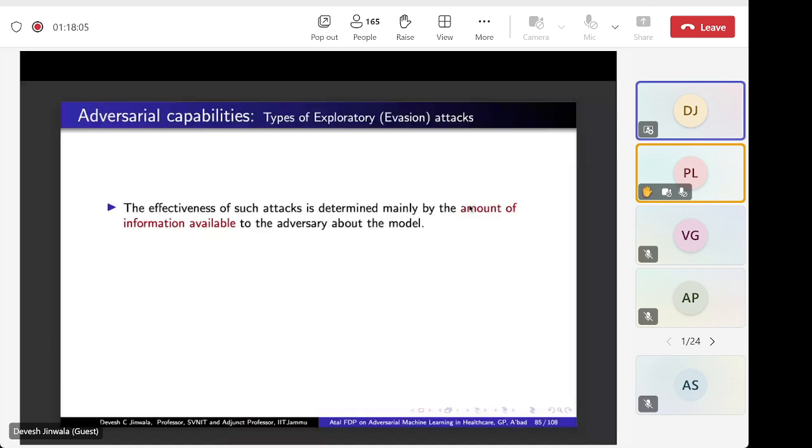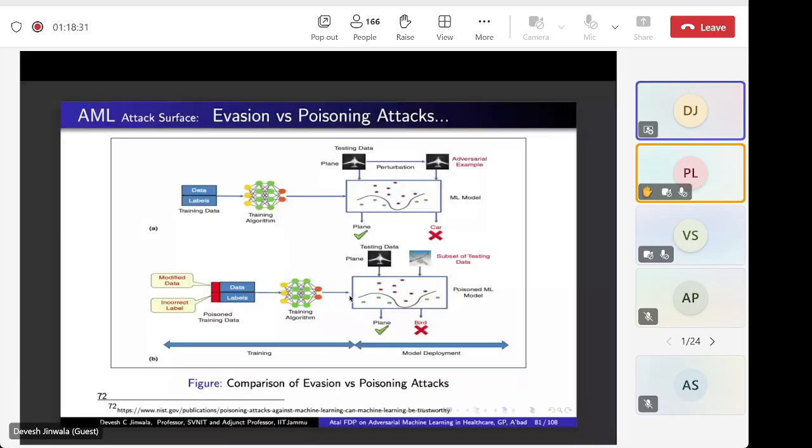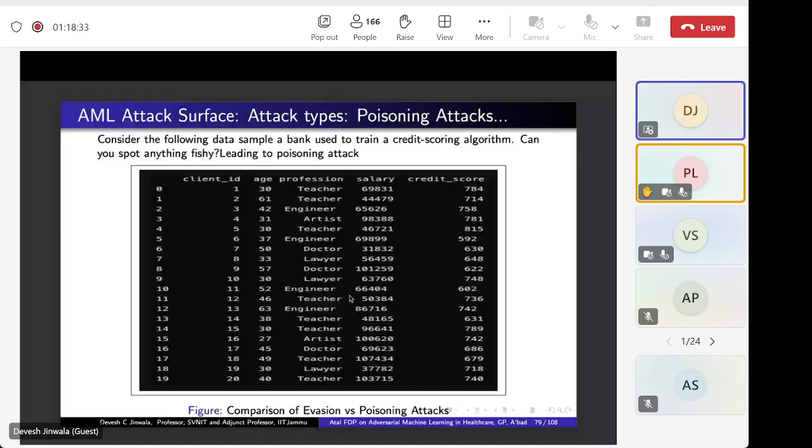The email spam example which I gave earlier using the terms buy and Viagra as the spam terms has been shown using some other terms here, but the basic objective is the same, the threshold score and the linear classifier. We would now consider this in order to better understand the illustrations of evasion attacks and poisoning attacks. So you should try to look at this and note that this is the example of a poisoning attack.